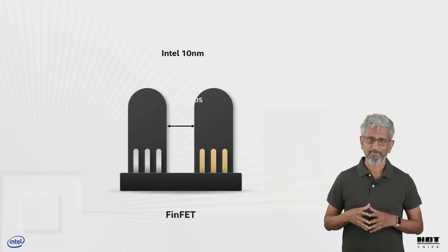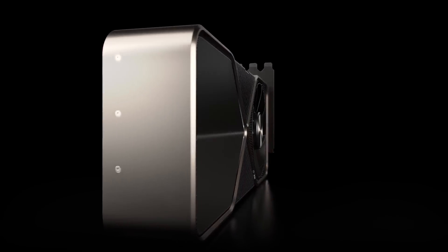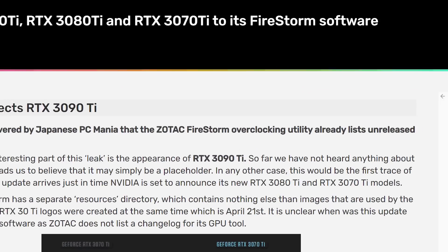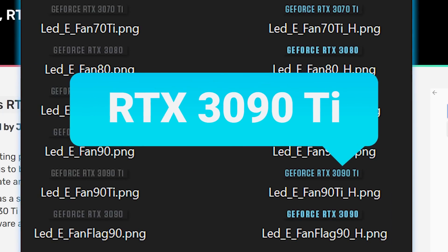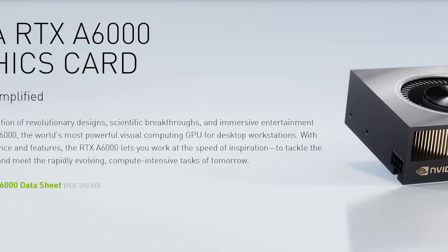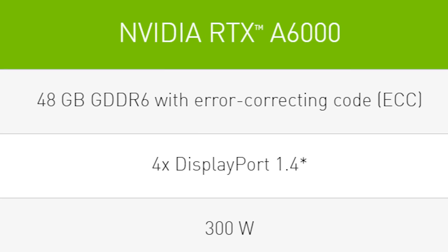Hopefully Intel can become a true competitor with their DG2 GPUs. And lastly for today, it looks like NVIDIA could be releasing a new GPU that dwarfs the RTX 3090. The story originally comes from Japanese PC Mania via Video Cards, who discovered the new GPU in Zotac's SpireStorm overclocking utility. As you can see, it lists an RTX 3090 Ti — yet another Ti model — alongside the RTX 3070 Ti and 3080 Ti. Rumors are suggesting it could feature the same full-fat GPU in NVIDIA's Quadro A6000, which would mean a couple hundred more cores and potentially 48GB of VRAM.